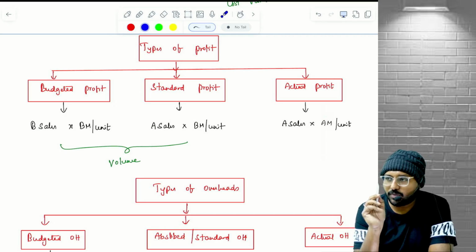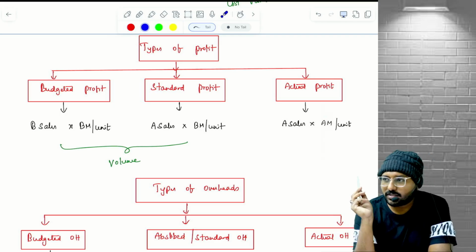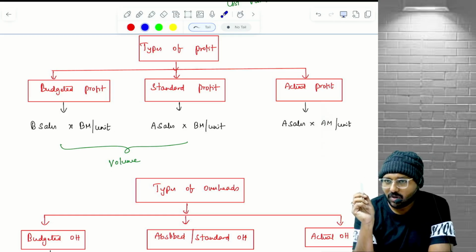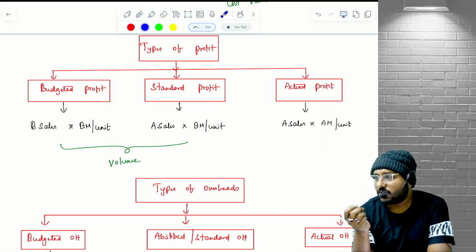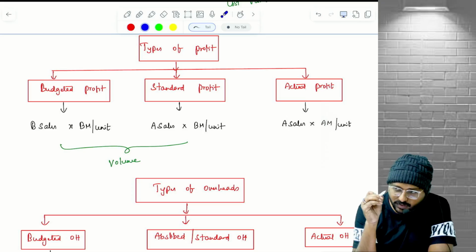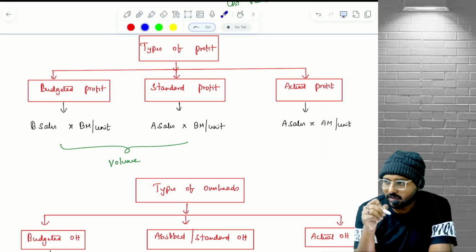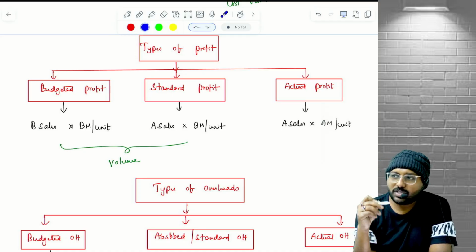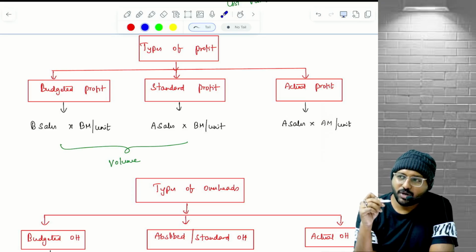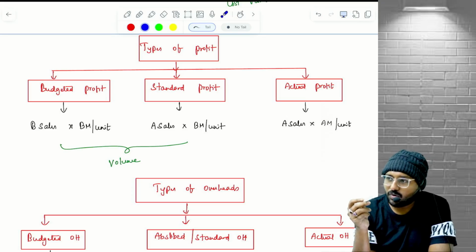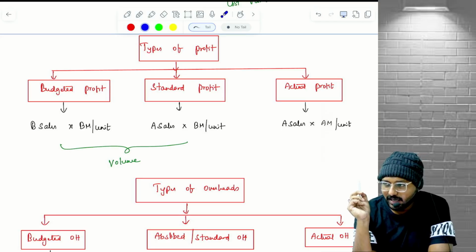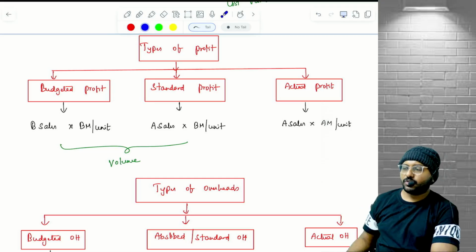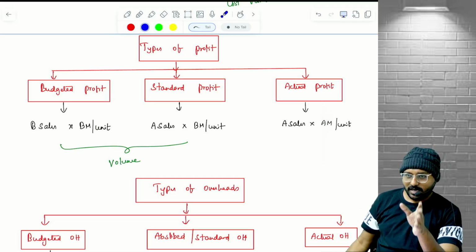Volume. Budgeted cost can also be called cost planned. Standard cost can also be called cost allowed, and actual cost can also be called cost incurred. Now, cost variances, whatever we are going to learn in standard costing, are the difference between what and what? Standard cost and actual cost. In other words, what you allow versus what you incur, right? It has got nothing to do with what you have planned, which is nothing but budgeted cost. Got the point? So your cost variances are the difference between standard cost and actual cost.